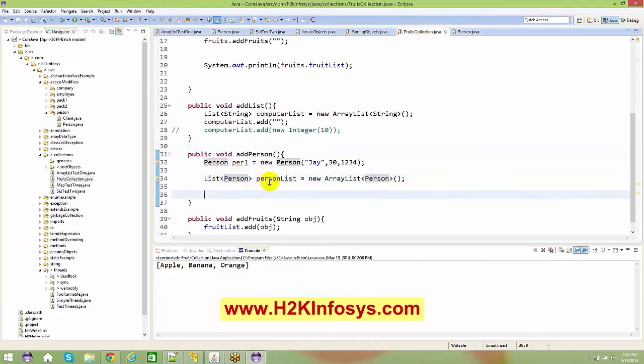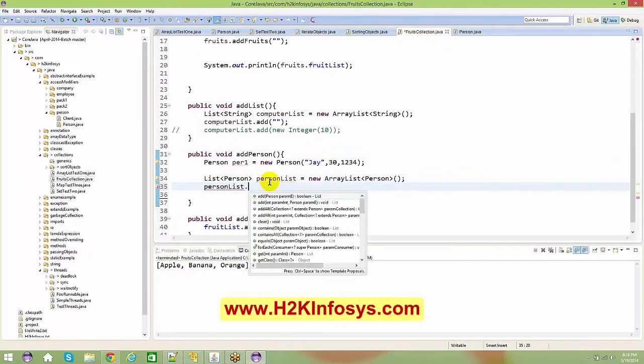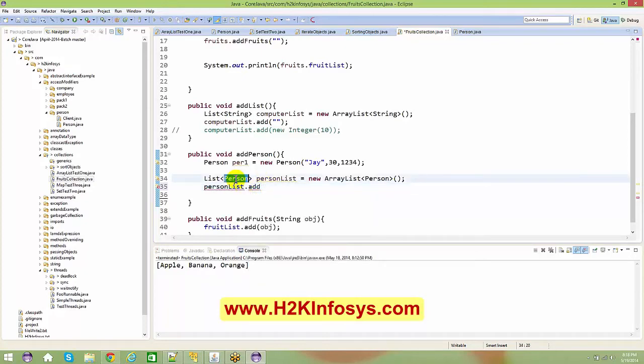You cannot add anything apart from a person. So if I try adding, person list dot add, now if you can see here, when you say add, automatically person is coming out here, because when you declared this, at that point you gave generic information saying that this list is going to take a list of person out here.